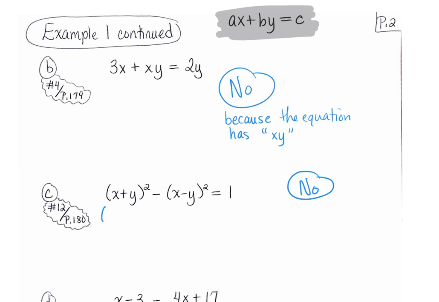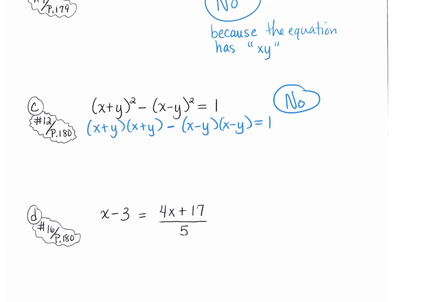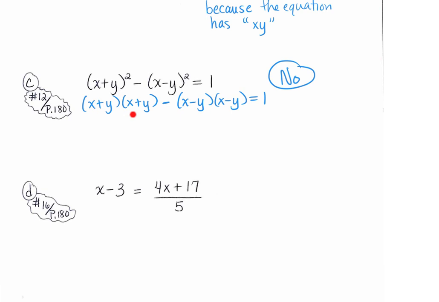So whenever we expand the left-hand side, you have x plus y times x plus y minus x minus y times x minus y. That's equal to 1. And so then we use the FOIL method here and then here. But here, when we use a FOIL method, we end up with x squared plus what? xy plus xy plus, good. And then minus, but we're going to be subtracting a whole lot. So we're going to put that in parentheses because when you use the FOIL method here, you got to remember to distribute. So we're going to hold off distributing. I just want you to tell me what it's going to be when you use the FOIL method.